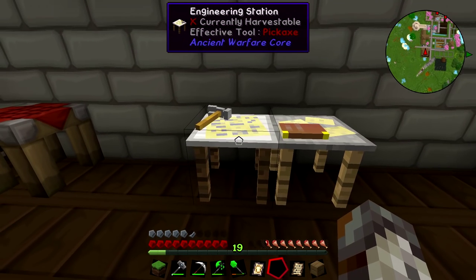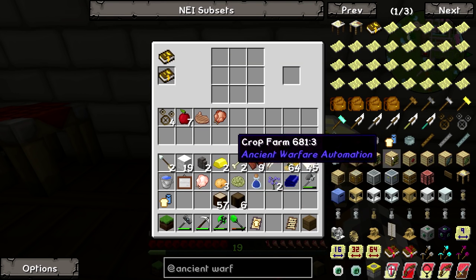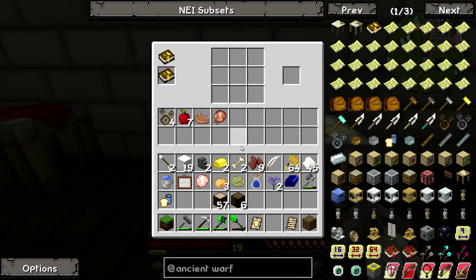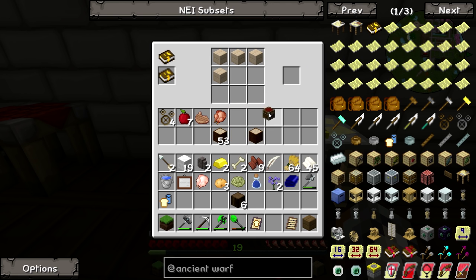Right, so upstairs to the ancient warfare engineering station. Oh, and there's already a bunch of stuff in here. Now, we need to make a warehouse interface, and that's just wood, chests, and paper. So we'll make a chest first. There we go. And there's the chest. Get that wood out of there. Put the chest in the middle, the paper on top, and I think, was it logs around the edge? I think it was.